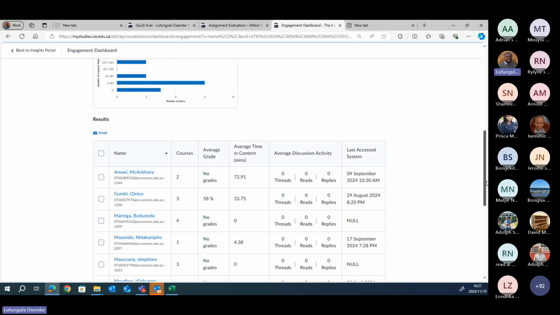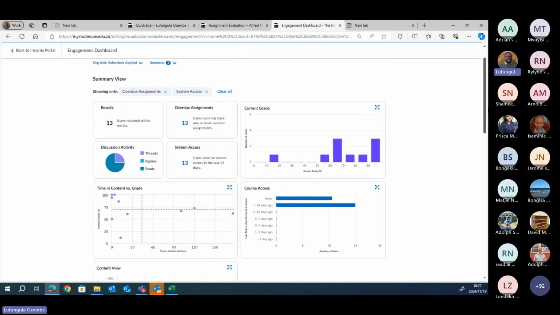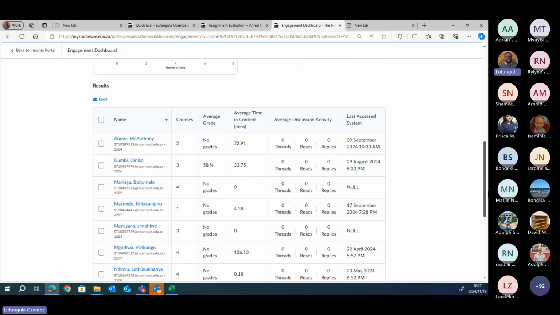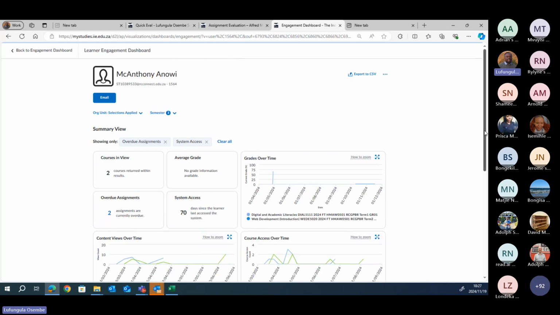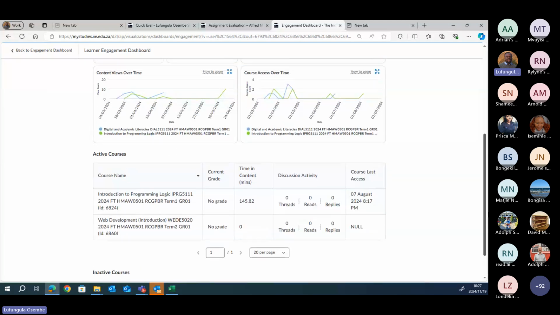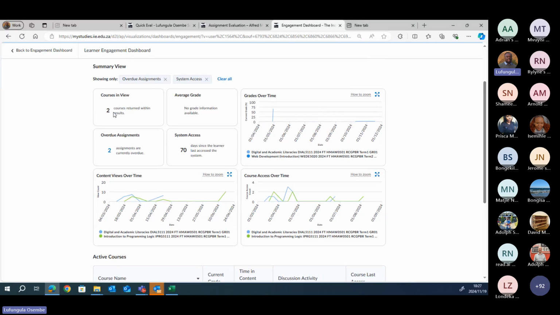I did also show you last time that as part of the monitoring, you're more than welcome to use a student view. In this case, you can go to the student directly, and you can see what the student has been doing. You can see, for example, what he hasn't returned over the days, what it looks like in terms of the grade. You can see the entire dashboard when it comes to the grade, which is over time. And for that particular student in terms of the access, you can see whatever is overdue.